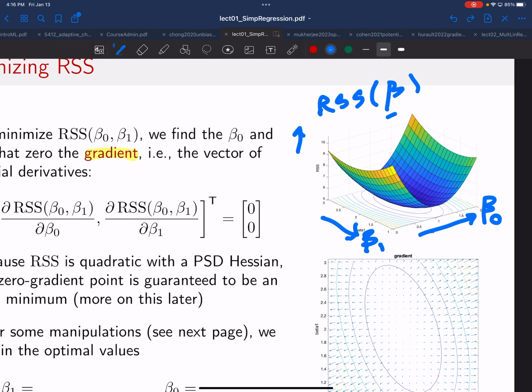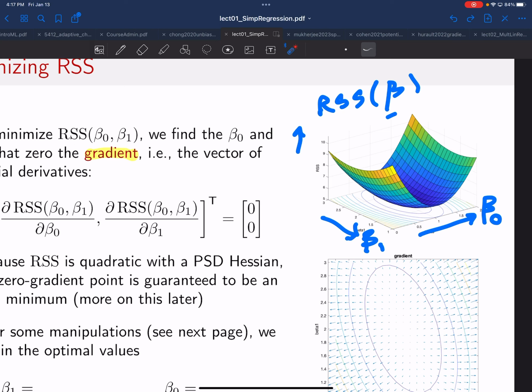Okay. Number two, if you look at the slope, in other words, how steep it's pointing uphill, that has the norm of the gradient vector. So the gradient vector tells you two things. It tells you, number one, what's the direction of maximum slope, as well as what is the slope there.